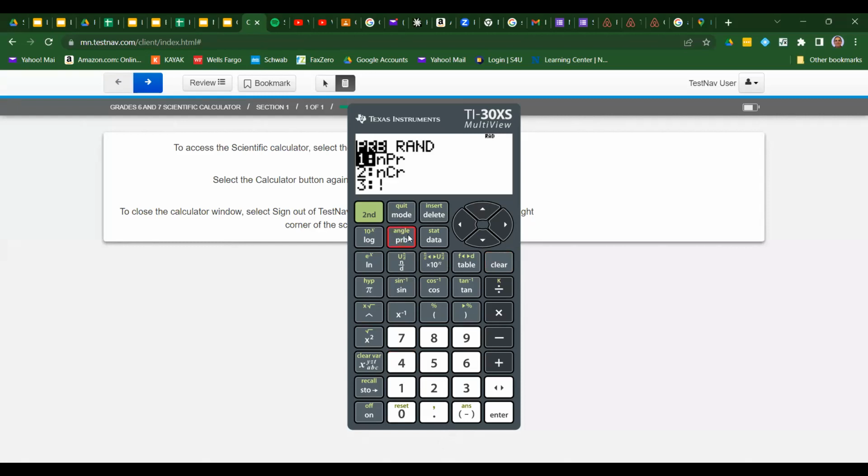Then I select number 2 here. Notice number 2 says NCR, and it will show up on your screen to confirm that you got the right one. And then the number 3. Then you click the Enter key, and we get our answer over here on the right-hand side. 4 NCR 3, the answer is 4. So it's really quick when you know how to use this function.